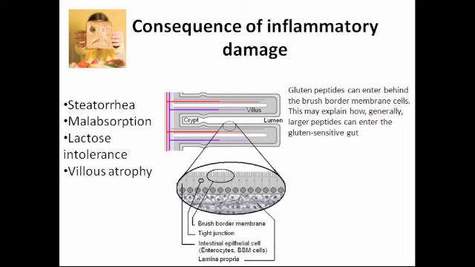Lactose intolerance may be present because there is less bowel surface and less production of lactase, but this will get better once the overall condition of celiac disease is treated. Alternative causes of tissue damage have been proposed, by which the release of interleukin-15 and activation of the innate immune system triggers the killing of enterocytes by lymphocytes. The next slide shows an example of this villous atrophy.